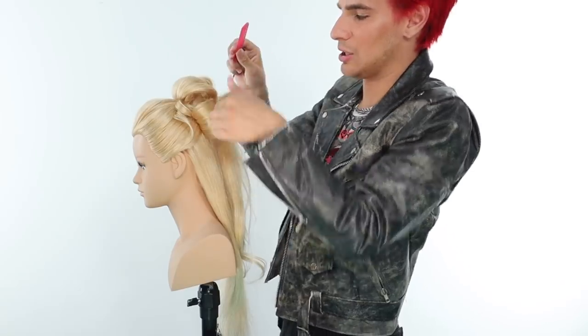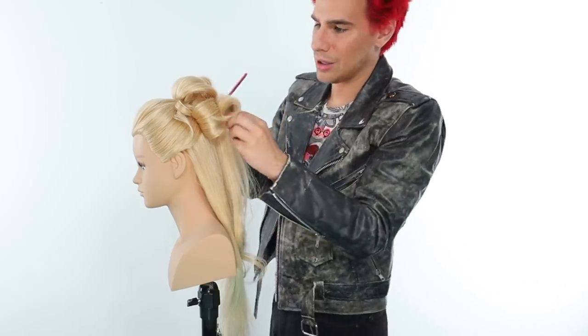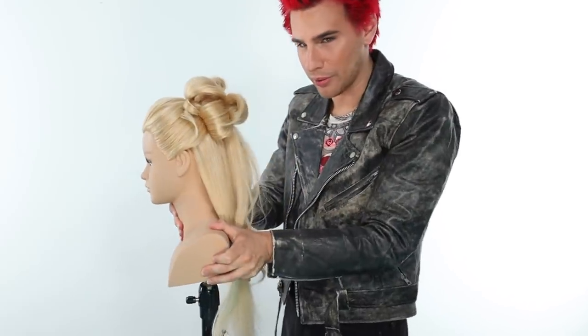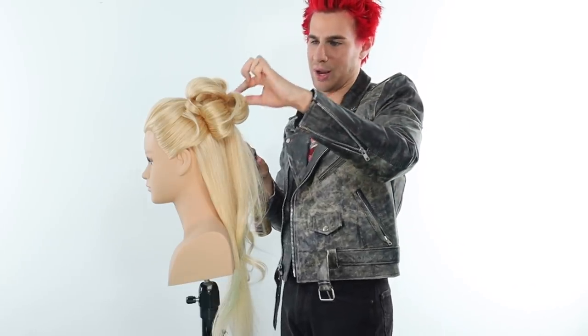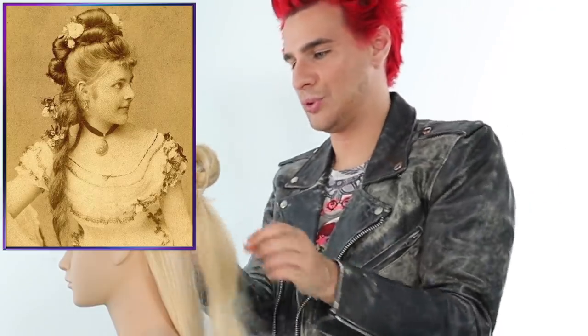It's really horrifying how hard it is, but I've learned something throughout this process so far. These looks need a lot of teasing because they are built up on themselves — they need a very good structure inside in order to start stacking. But like, we're getting something. Like my girl here could have lived back then and gotten away with it. We could put her in a little time machine and people wouldn't look twice, or they would and they'd be like, girl, who's your hairstylist? Also, in this picture she had beautiful flowers going on in her hair — and I don't have flowers. I honestly feel like those flowers were covering up a lot of the ugliness.